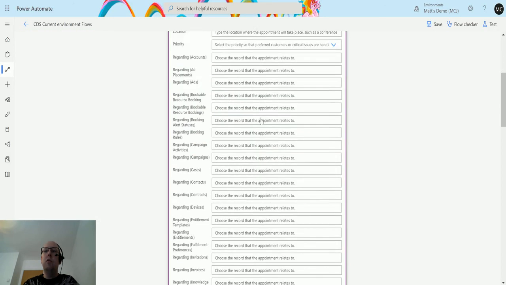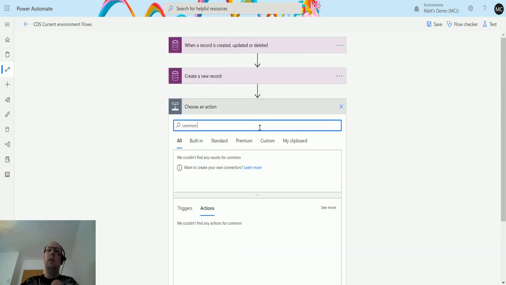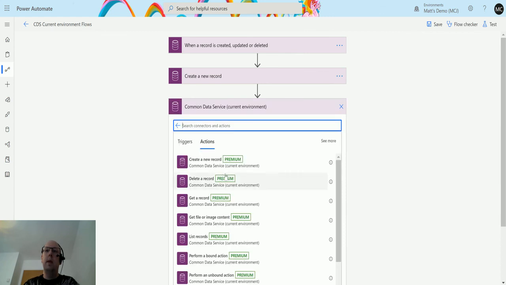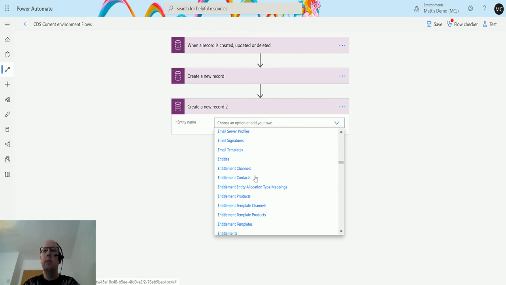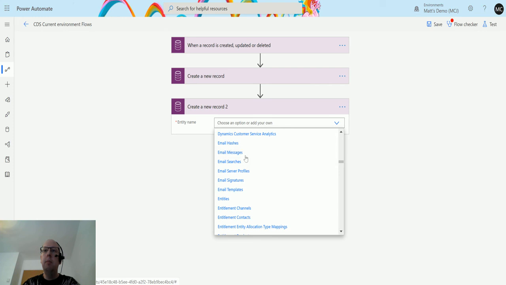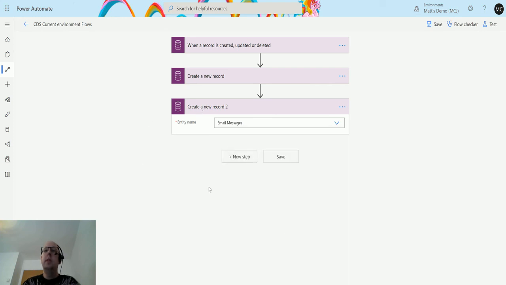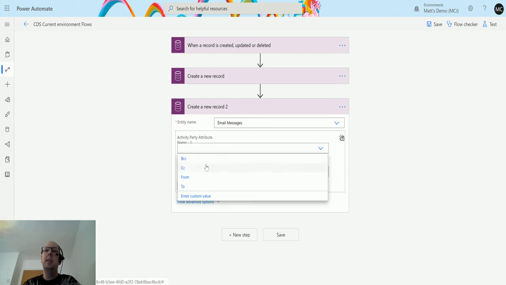And the same is true as well for emails. So I'll just show you this. Any record, and we'll choose email messages. Scroll down to emails. Can't spell email messages. And once this loads all the data, here we can see instantly we're asked with who's the party list. So in here we do have the BCC, we have the CC, we have the from and the to. So we can use all of these and we can build up an email like that.